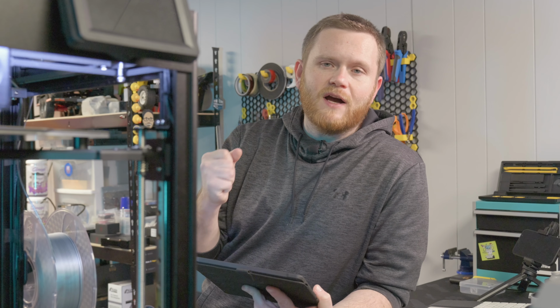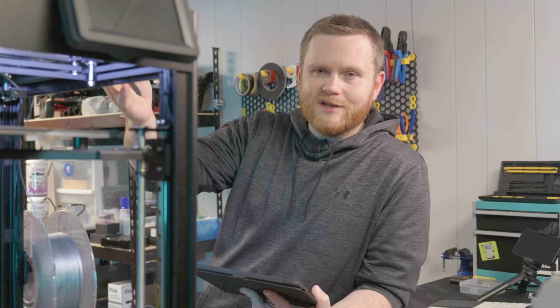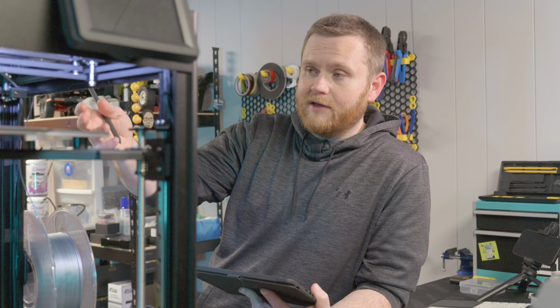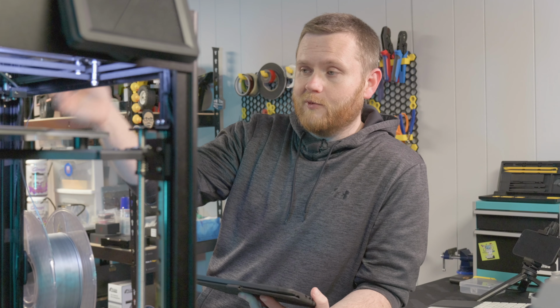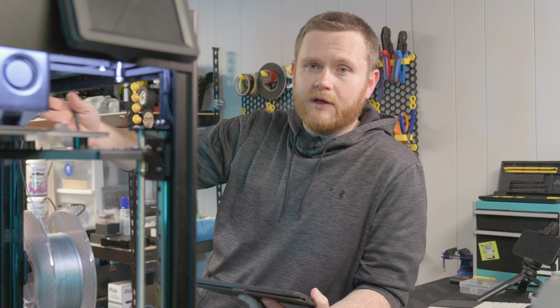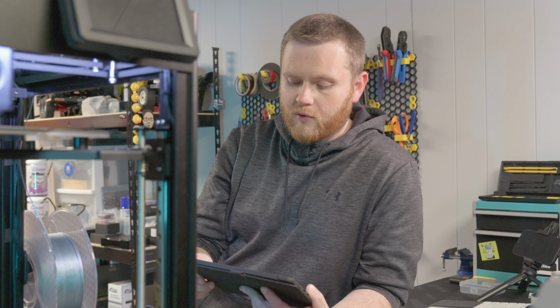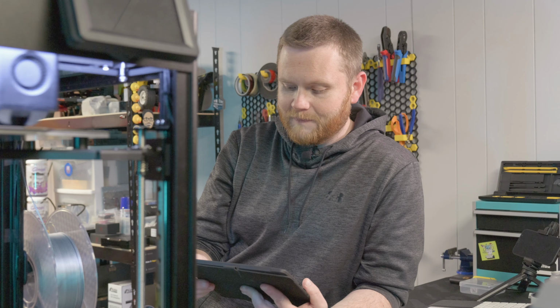The spool is finally not on the back. The spool holder is on the side. Thank you, TwoTrees, for putting it there. I still can't believe that most printers like this come with the spool in the back. It makes it nearly impossible to load when you have them up on a rack or against a wall, and it's just very, very cumbersome. So huge pro there, even though it's so simple.